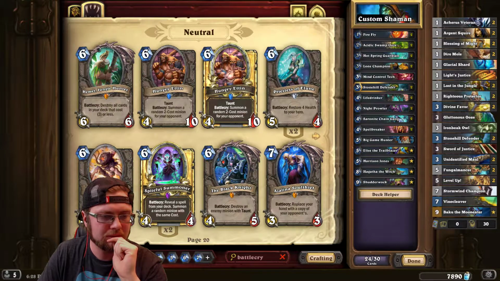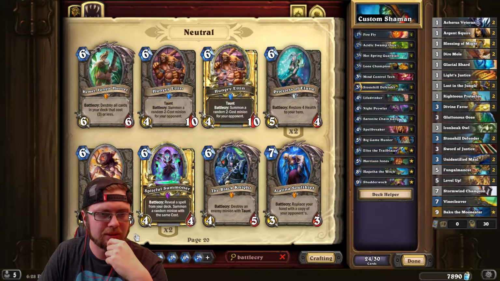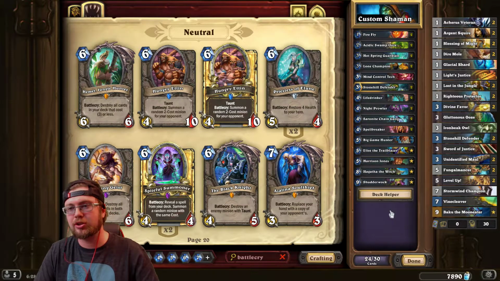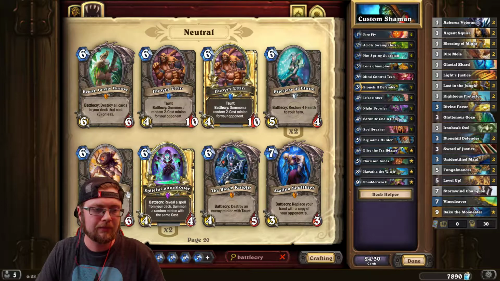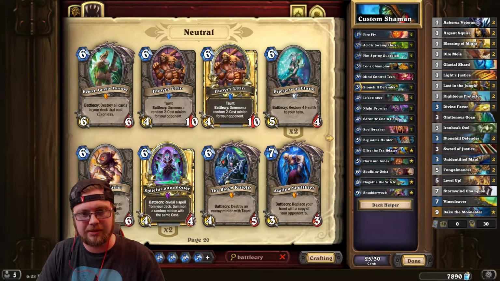What do we want? Skulking Geist. I would love to run Skulking Geist in there. We're already low on cards, so I'm going to have to start trimming it out and seeing what exactly is useful and what is not. Skulking Geist is pretty good against Warlock, so I'm guessing one Geist is pretty okay to have in the deck.